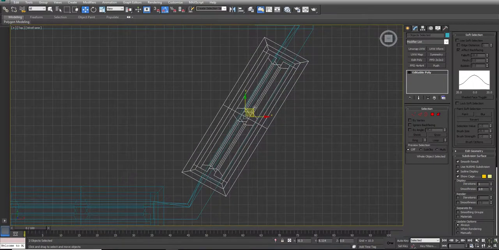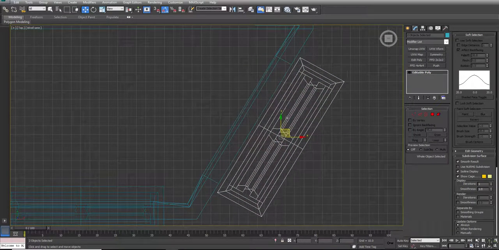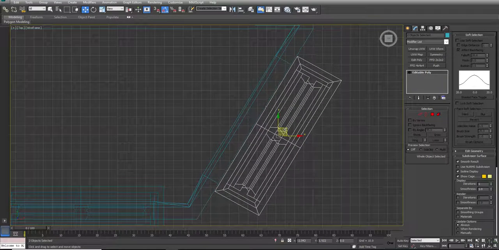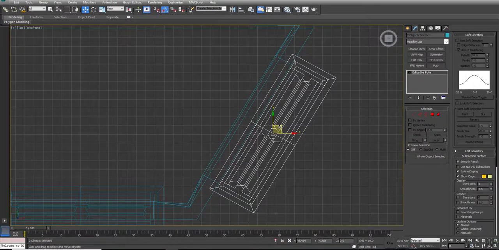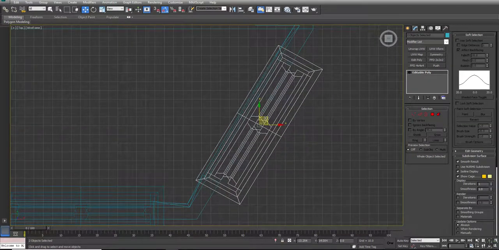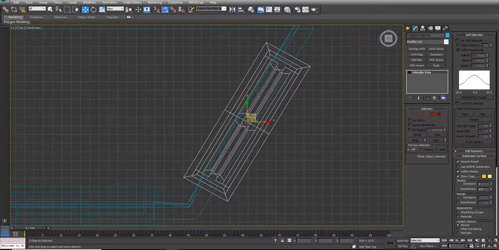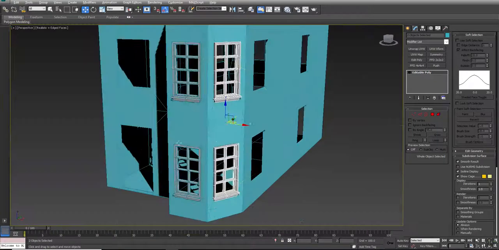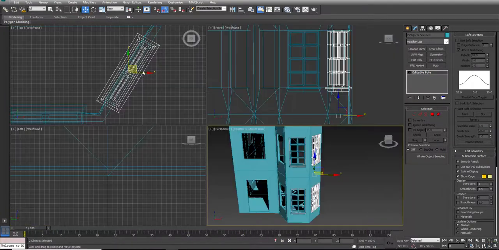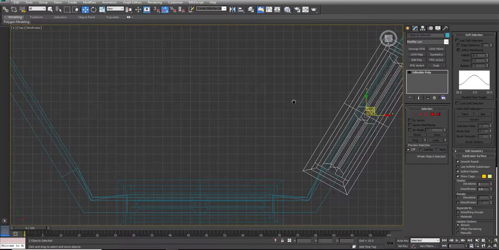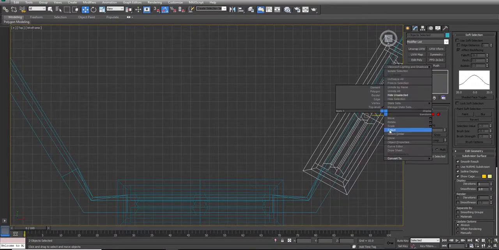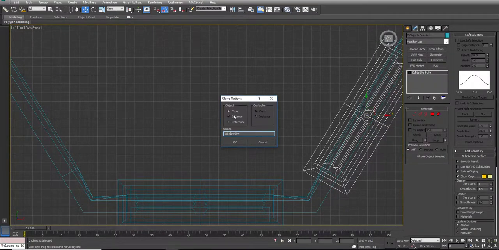There we go. What I'm doing is I'm looking at, here's the gap for the window, and here's my actual window mesh. And I'm kind of bringing it and trying to center it side to side as well as from the top. Like that's pretty good right there. We'll zoom out and we'll look. Yep, it's looking good. Then I'll just hold Shift, or you can always right click and go into clone right there. It says instance. That works too.